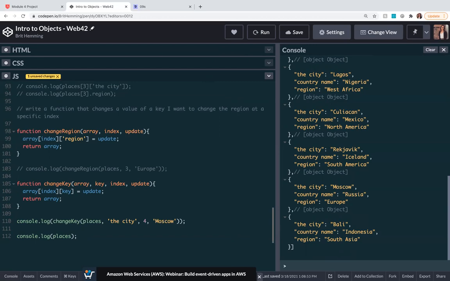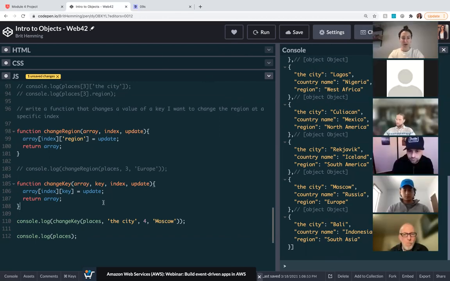What if you have hundreds of indexes and you don't know the index number? So for this specific use case, you would need to know the index number. Otherwise, you could write a for loop and say, if it includes Europe, then I want to update it to something else. But you need to know what you're changing before you can make that change.